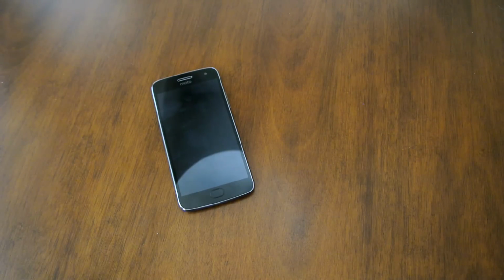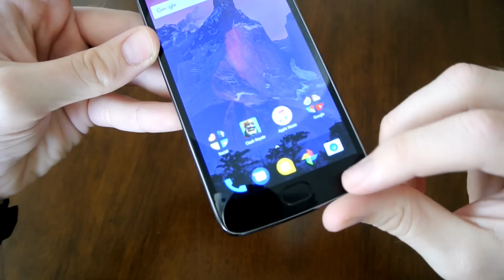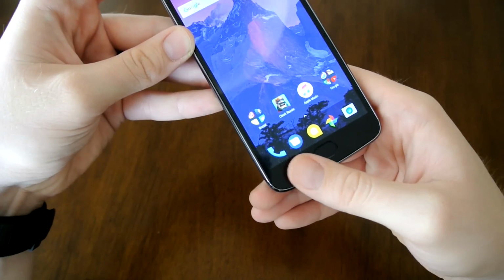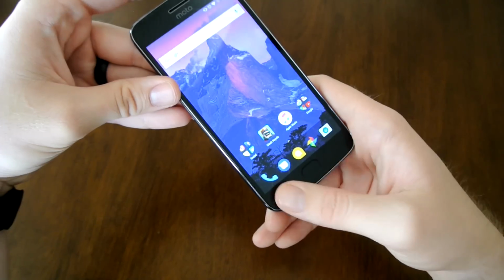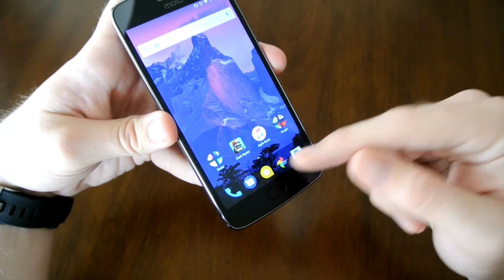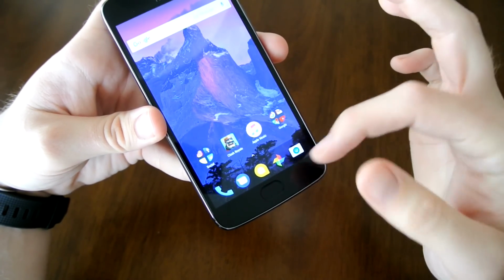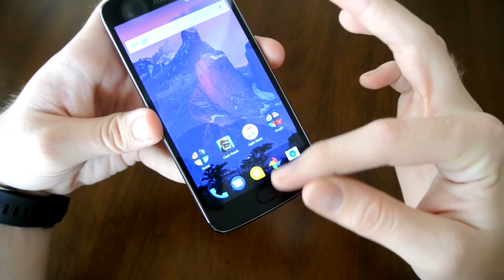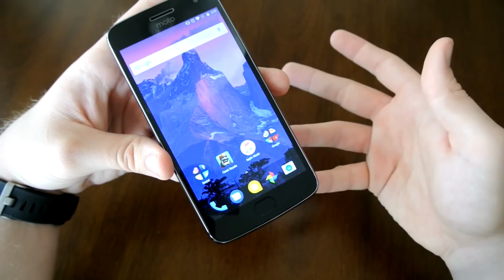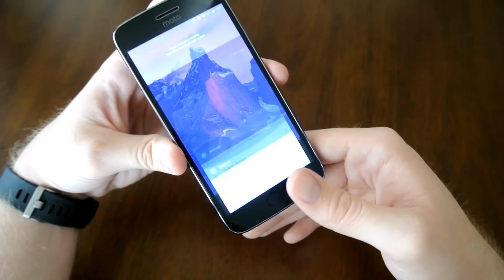Okay. Next thing, the home button gesture. So I don't know if any of you have seen this. It's only on a certain amount of phones right now, but I don't have my soft keys down there, and there's no buttons on the sides of the screen to go back and to open multitasking. They're not there. I have it that way because it's set up to be able to do that. You can turn on the software buttons if you want for back, home, and recent apps, but there's gestures built into the home button, and it's almost like a little MacBook trackpad. So you can swipe to the left for back, swipe to the right for recent apps, or if you don't want to do that, you can switch the order. So I actually have it to where one tap will bring you home.